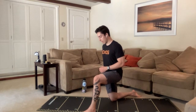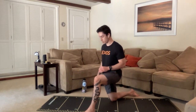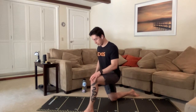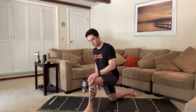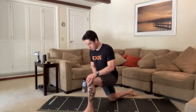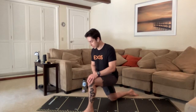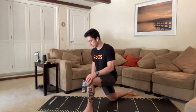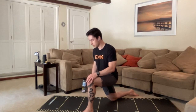Right knee is down on the ground. Right glute is going to squeeze super hard. Belly button pulled in towards the spine. Pushing the hips forward a little bit, trying to find a medium stretch. Once we do, let's focus on breathing into that area, having all our inhales go into the front of our hip.